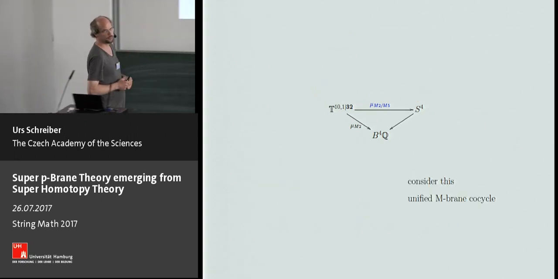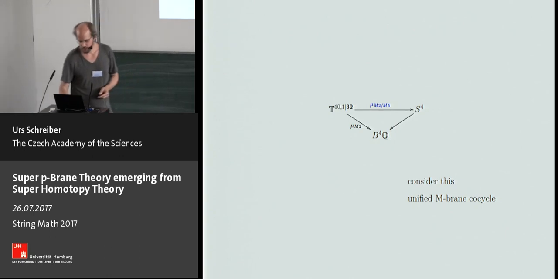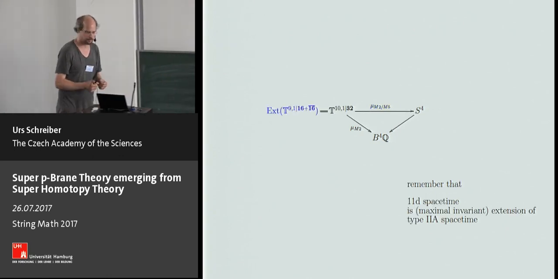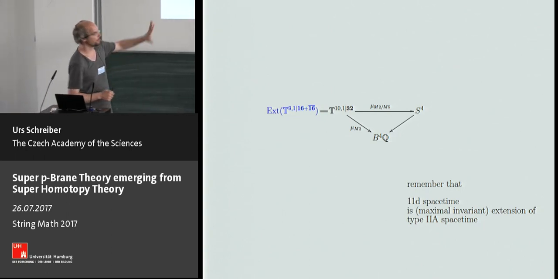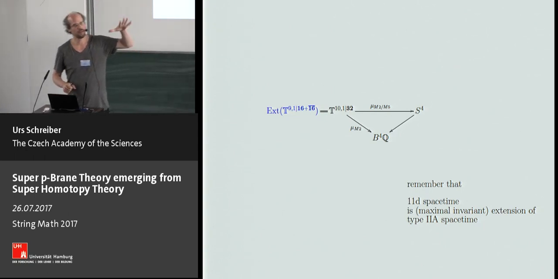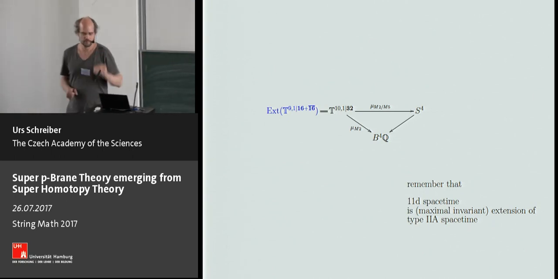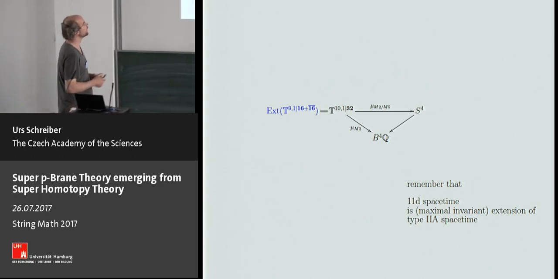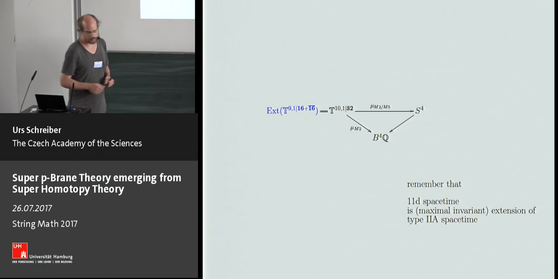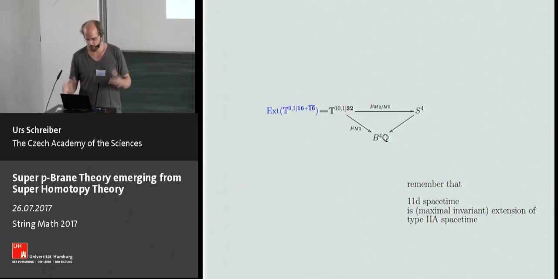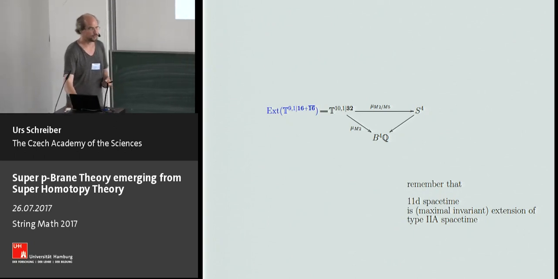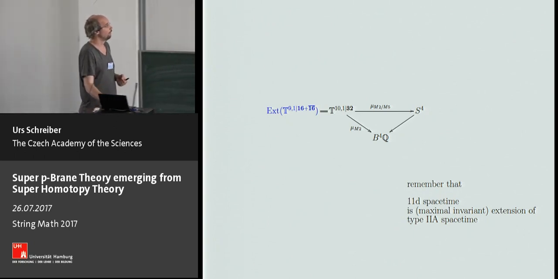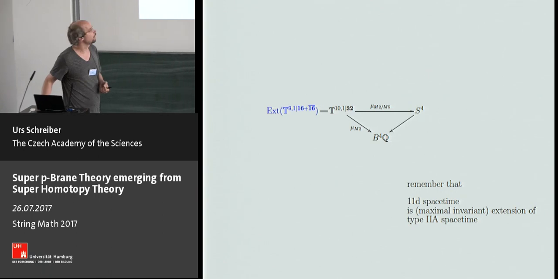Okay, let's focus on this M-brane co-cycle a bit. Remember, the left-hand side was really the extension of the type 2A spacetime. You see, I'm working us now towards finding the double-dimensional reduction of this. We want to re-express the stuff we found in 11D in terms of structure that we can see in 10D. So we write this explicitly again as the extension of the 10D spacetime that we had. And for symmetry reasons, we do the same thing for the 4th sphere on the right. Now, the 4th sphere is a circle extension of something, namely of the homotopy quotient by some circle action.